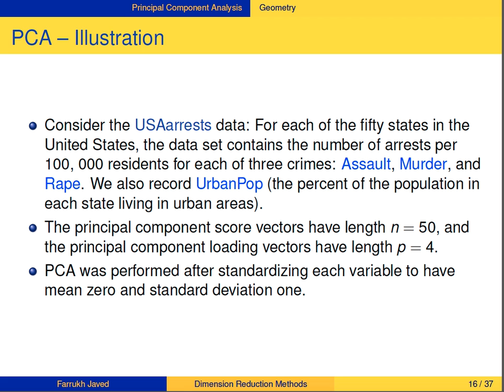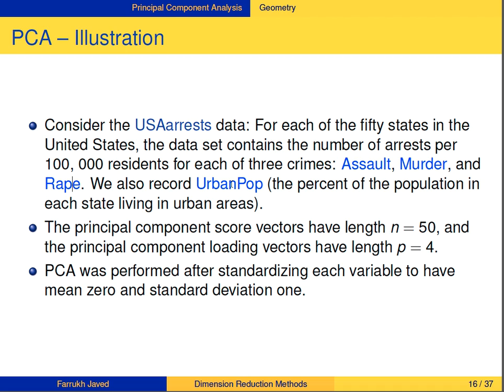Let's have an example to see how principal component analysis can be used to explore data. So consider the USA arrest data. For each of the 50 states in the United States, the data contain the number of arrests per 100,000 residents for each of the 3 crimes: assault, murder, and rape. So there are 3 crimes, and you know the data per 100,000 residents for these 3 crimes.